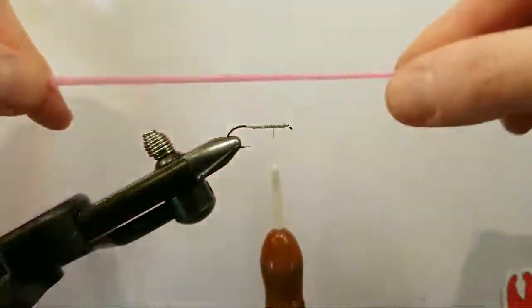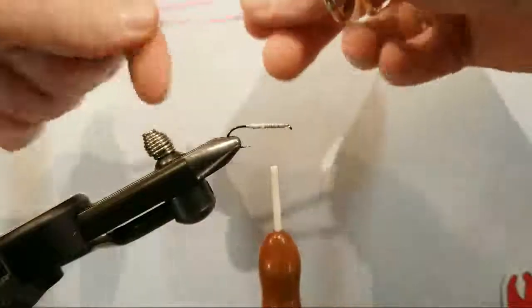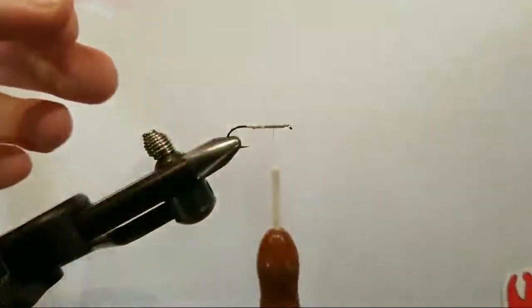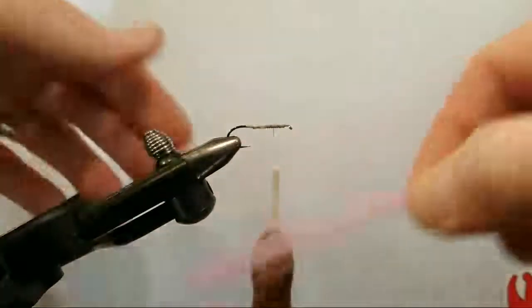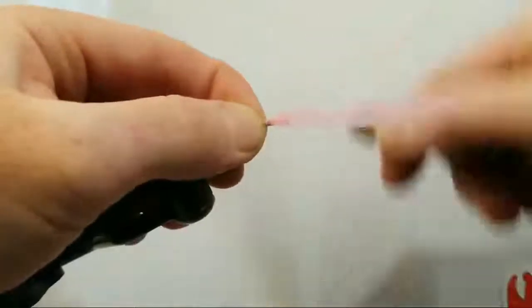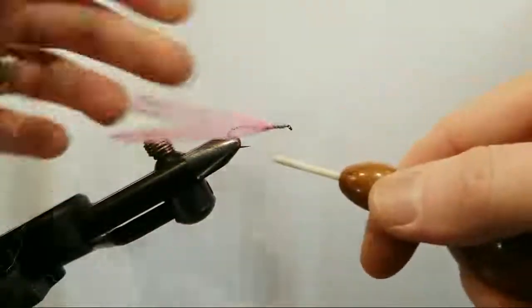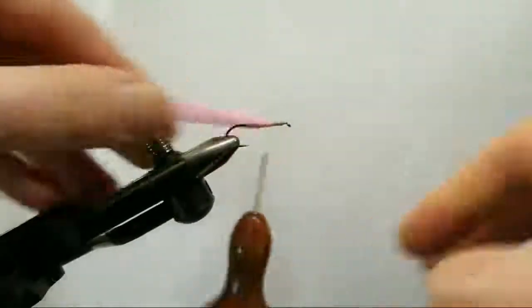All right, just a small little bit. Less is more. We'll take our strand and trim this in half. This is going to be for two flies, one and two. So we'll set that off to the side. You'll see how I trim this up later, so I don't get too fancy with it now. Divide it roughly in half. I'm going to tie that in on the near side of the hook, give it a few wraps. Just fold that over and take a few more wraps, locking that in on the far side. So we got the near and the far covered.